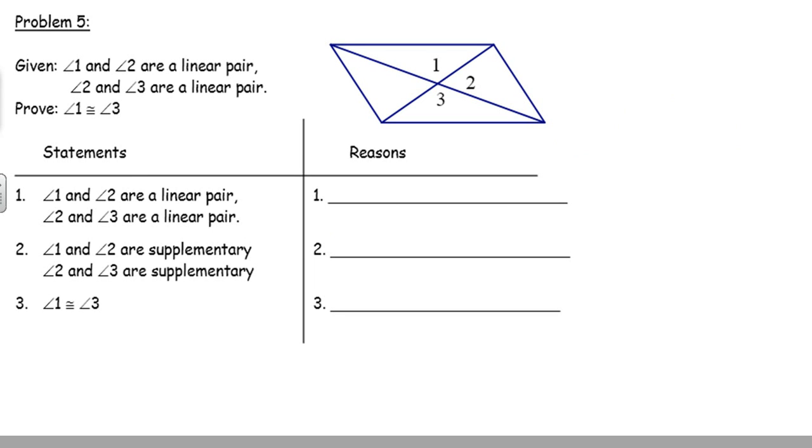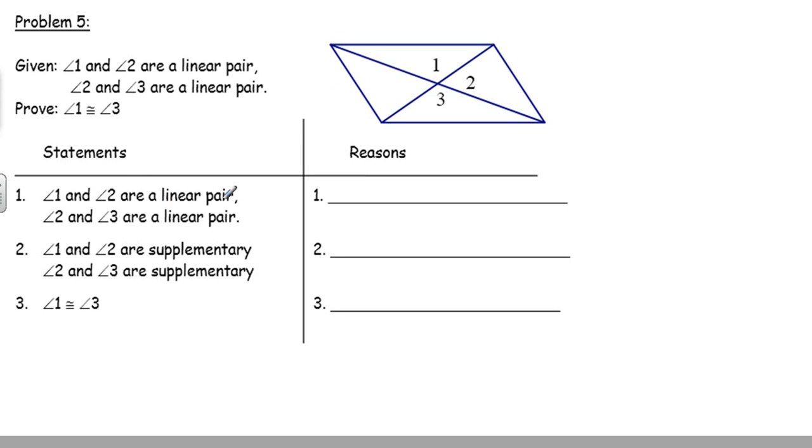All right, so let's see this one in a proof. Here we said angle 1 and 2 are a linear pair, and we can look at them and know that's given to us in the picture. They're just restating it. Angle 2 and 3 are a linear pair. Well, that's given to us in the picture too. If you turn it sideways, you can see that 2 and 3 lie on a flat line. And we're asked to prove that angle 1 is congruent to angle 3. Well, we already know that angle 1 and angle 3 are congruent by vertical angles. The vertical angle theorem says that vertical angles are congruent, but because we were given this piece of information, we're going to prove vertical angles are congruent in a different way.